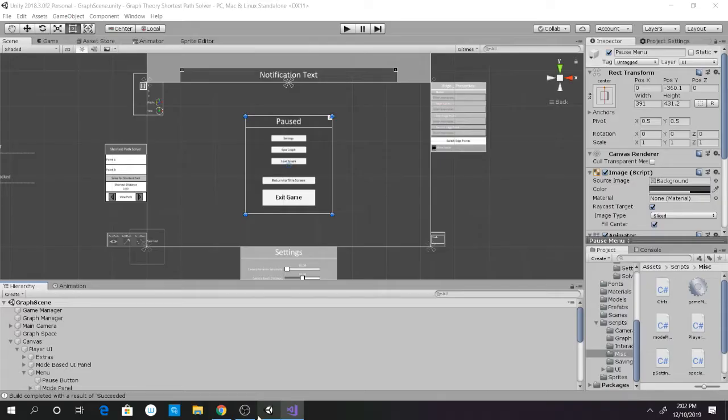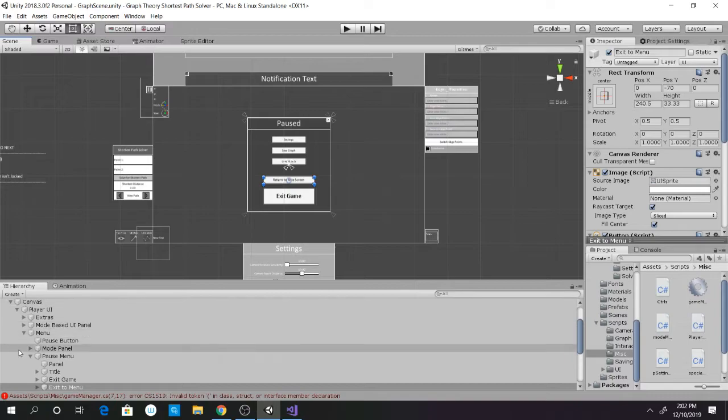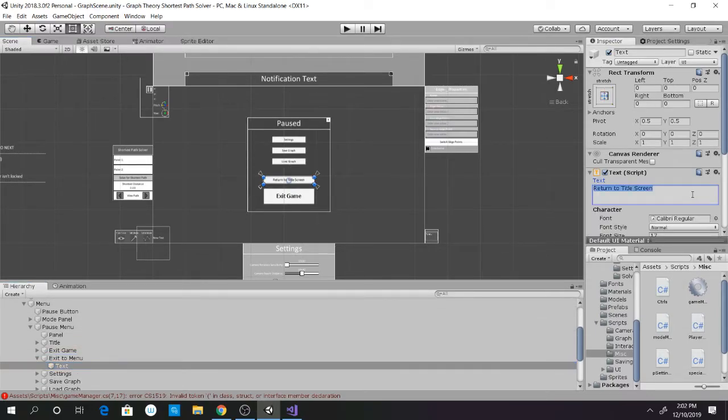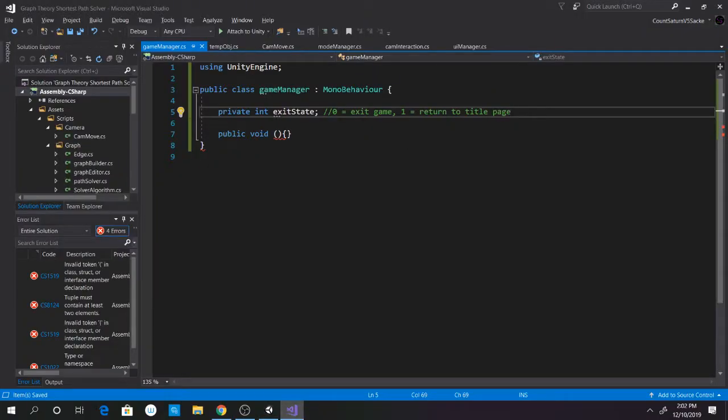Oh, I could have said return to title page here. Yeah, I'm going to do that. Exit game, exit menu. This one's going to be return to title page. There we go. Much nicer.